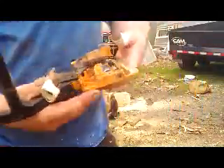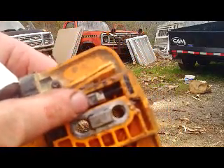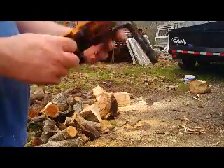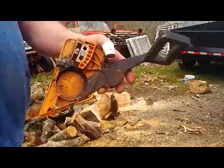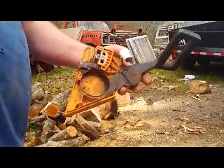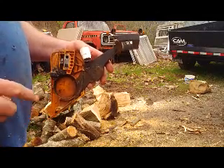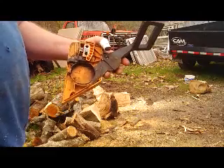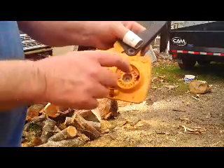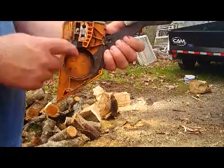This little part here — it broke off. That little part I just replaced was $9.00. From China I can get this whole thing with that part for 50 cents less, so I ordered two of them, but I just replaced it and it just broke again. One of the reasons probably why it broke is when I sharpen my saws, there's a kickback tab that I always cut a little bit more than what you're supposed to. What happens is it kicks back a little more and puts pressure on this. Since I can't bolt it down tight because you can't get to these bolt holes, it snaps that off. This is the first time I've run the saw — that's 15 minutes and I snapped another one off already.